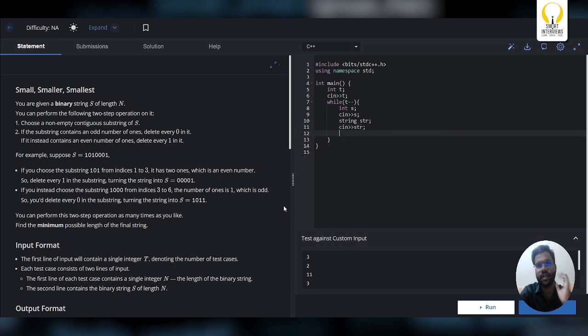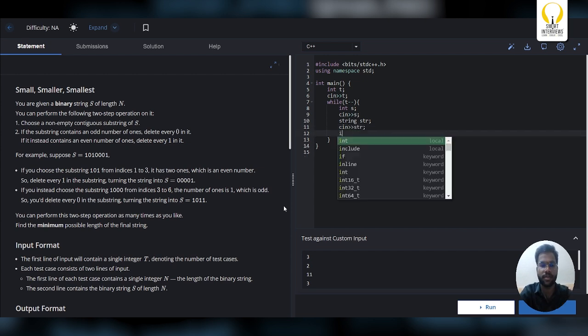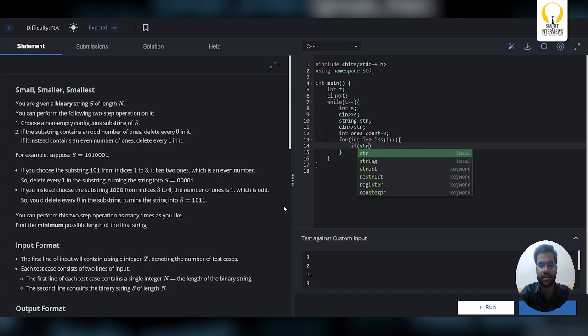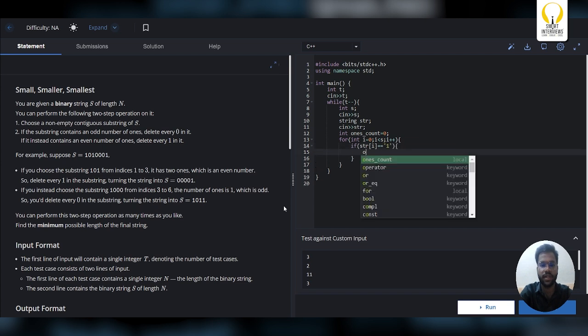Now what is the logic that we have come up with? We need to count the number of ones. So we'll take a variable which stores the ones count equal to 0 initially. So we will iterate on the string, starting from 0, i less than s, i plus plus. If str of i is equal to 1, we will increment the value of ones count.